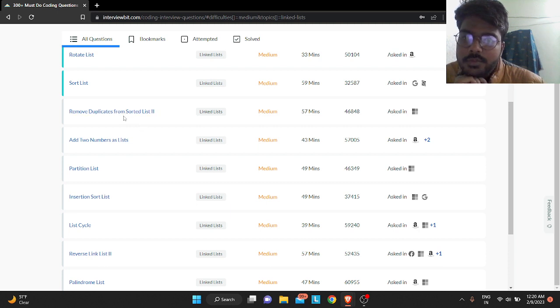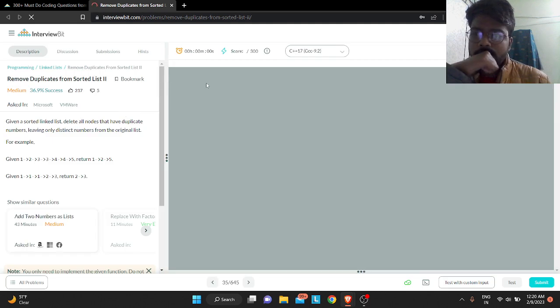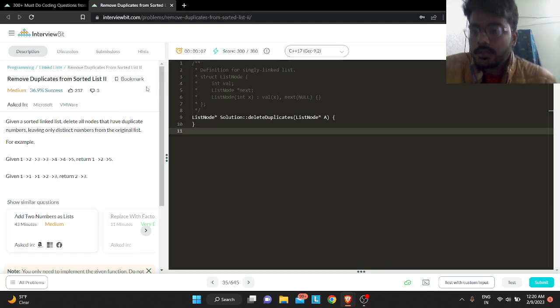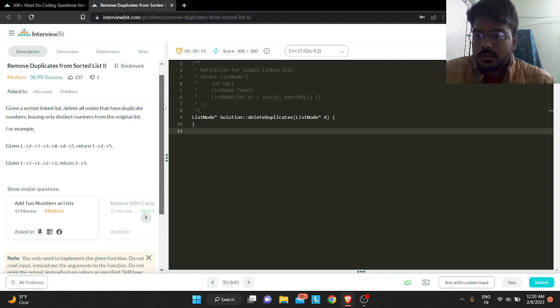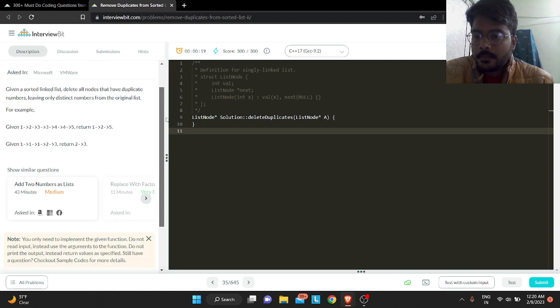Remove duplicates from sorted list. Given a sorted list, delete all nodes that have duplicate numbers, leaving only distinct numbers from the original list.